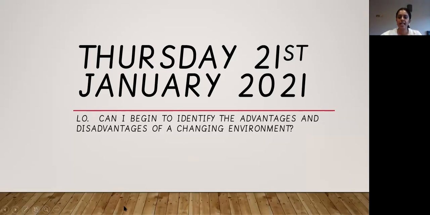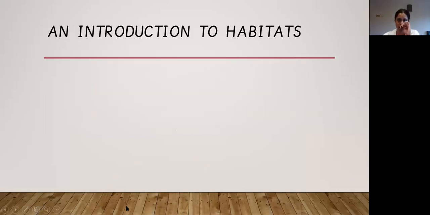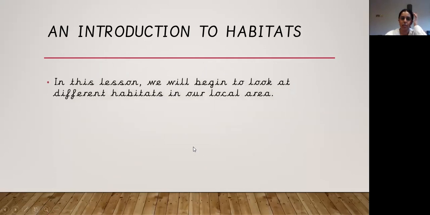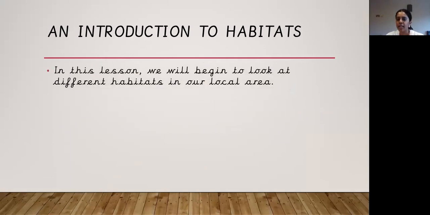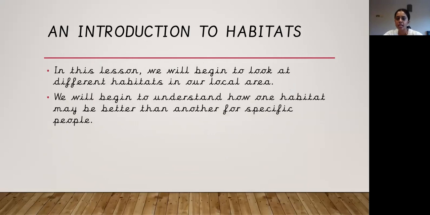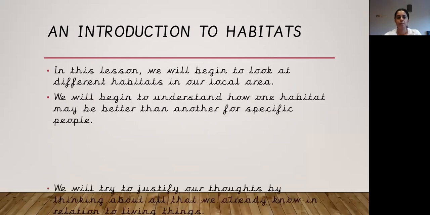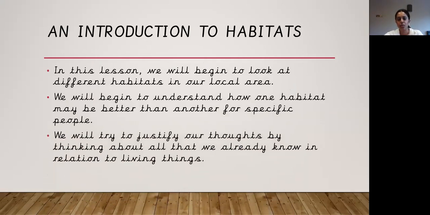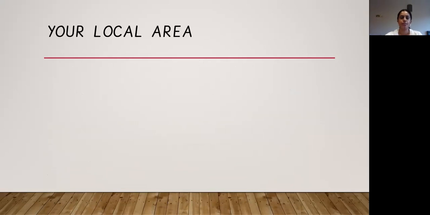Can I begin to identify the advantages and disadvantages of a changing environment? So, an introduction to habitat. In this lesson, we will be beginning to look at the different habitats in our local area. We will begin to understand how one habitat may be better than another for specific people. We will try to justify our thoughts by thinking about all that we already know in relation to living things.